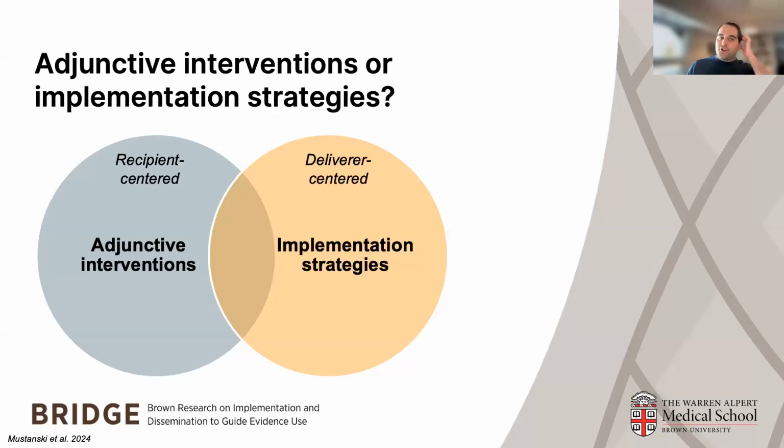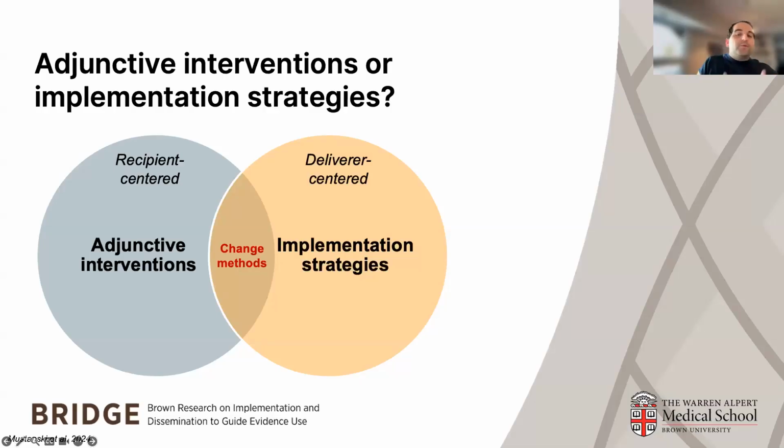So we could think about things like digital applications, like mobile health apps, as being an adjunctive intervention. Whereas when we think about implementation strategies, we could think about such things as workflow modifications. Obviously, those will have to be a lot more specified, but these are the types of things that may help us think through whether something we're talking about is an adjunctive intervention or more an implementation strategy.